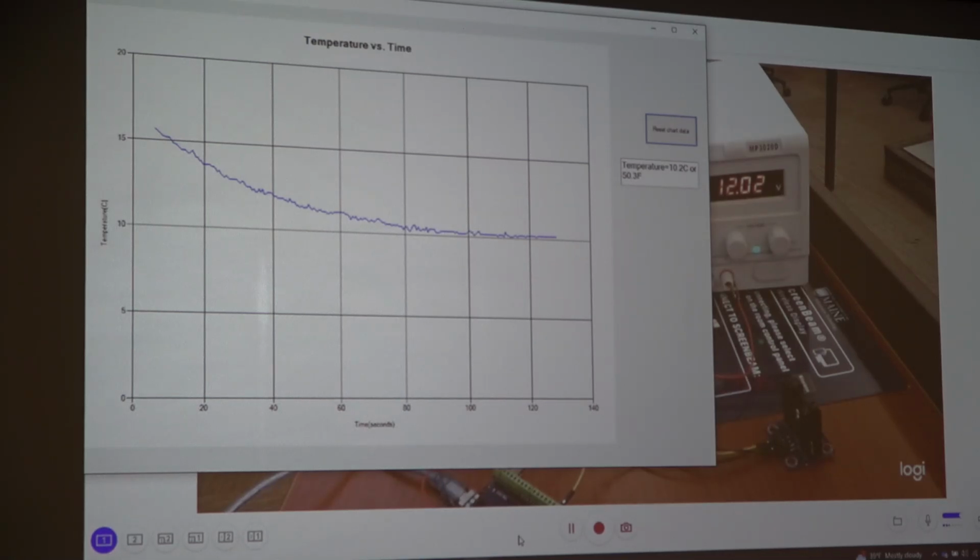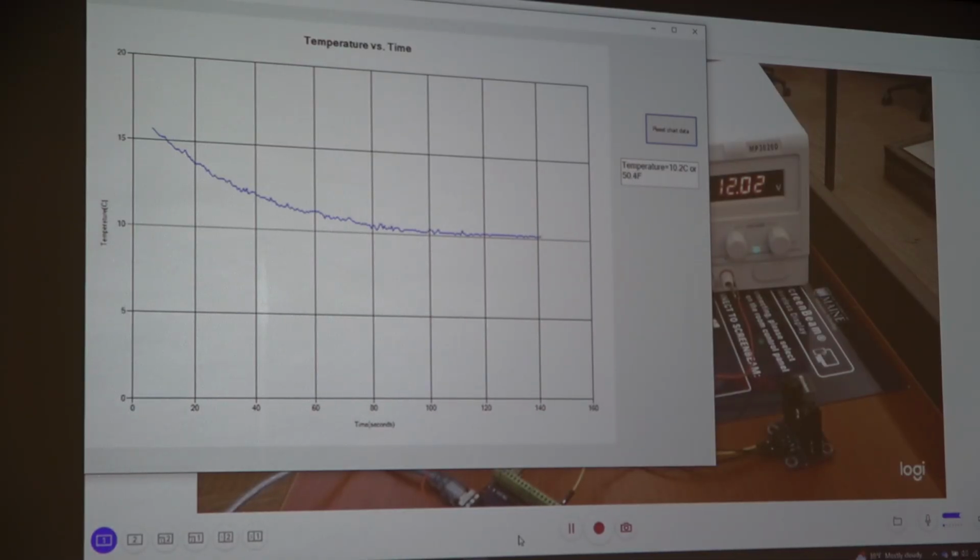That's pretty darn close. And if I let it go long enough, it will in fact be right at 10. It will nail 10.